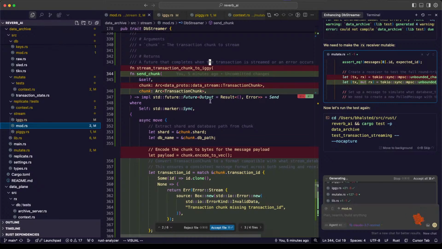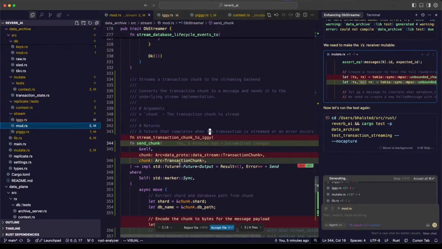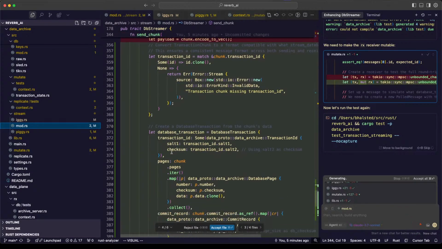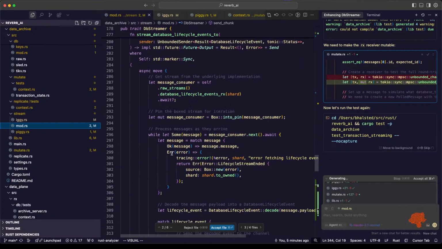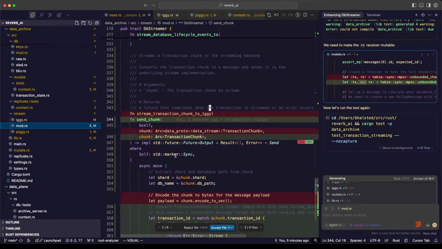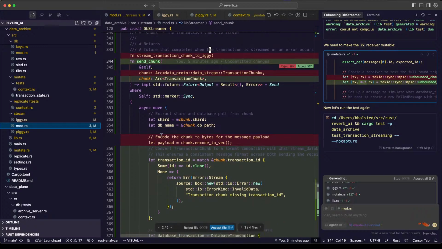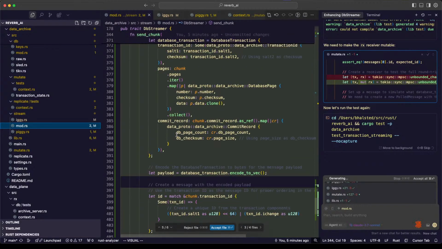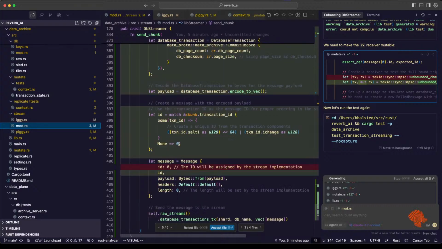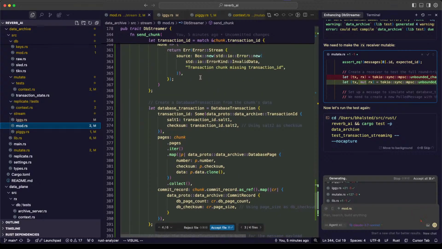Given the same query, or the same instruction, the 3.7 Max is much more specific. It's changing just what it needs to, right? Because I told it that. I said, hey, this other function is correct. Don't change this other function. And we see that send chunk here is, I think, a little bit more correct than it had been in the past.